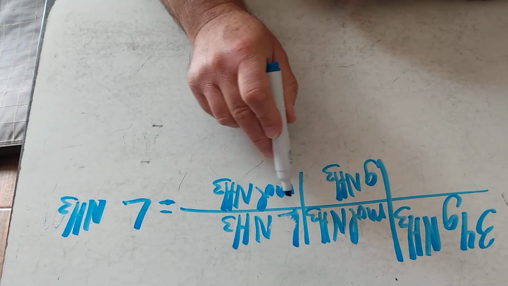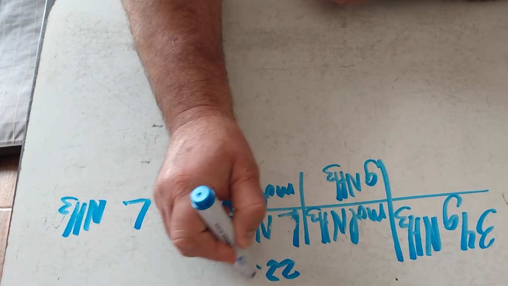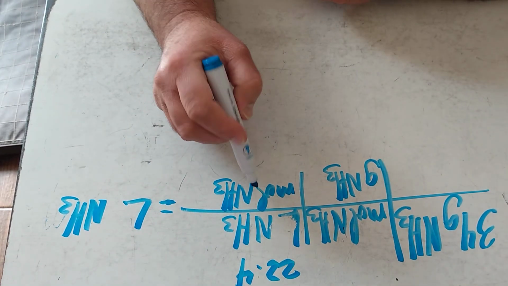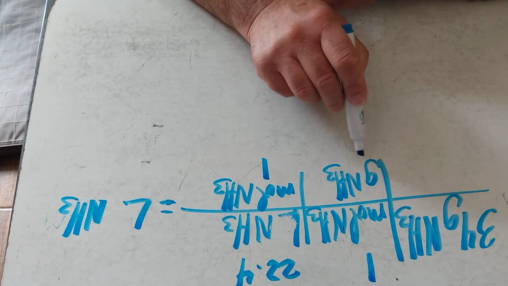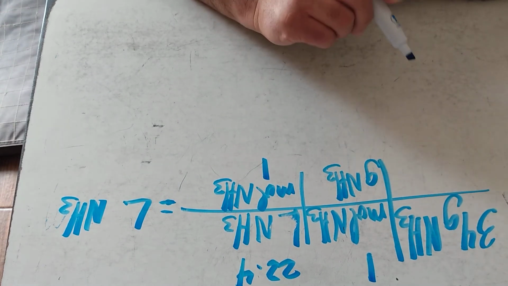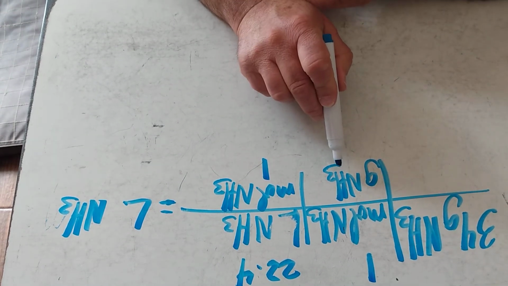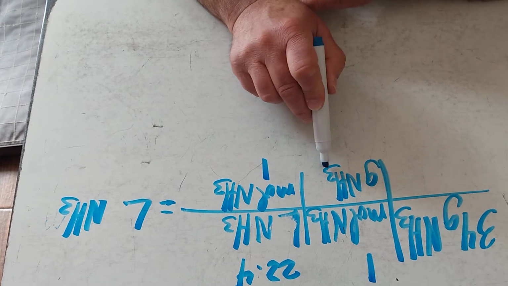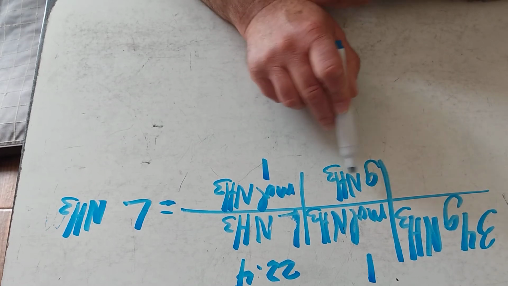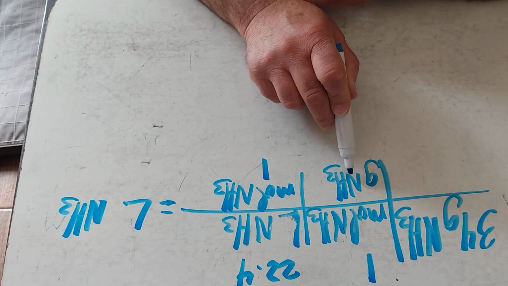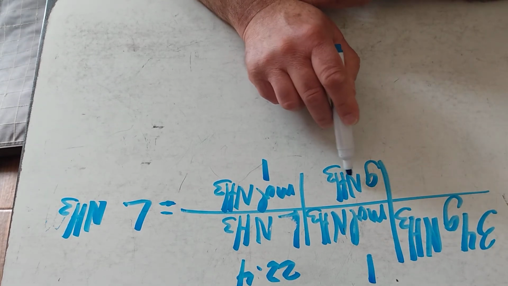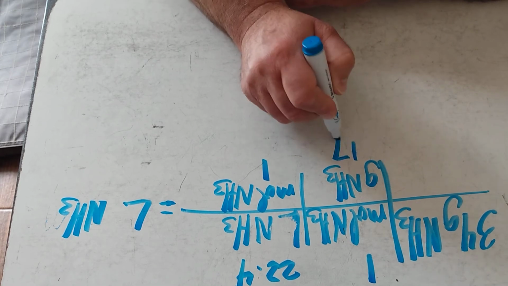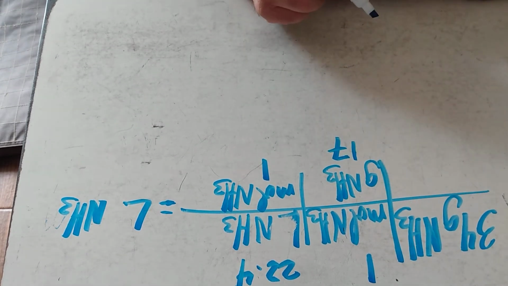All right. Okay, let's plug our numbers in. So we already know liters is going to be 22.4 liters for 1 mole. That's a 1. We know that 1 mole here is going to equal the grams mass. We need to look at our periodic table. Now, if we look at hydrogen, hydrogen has a mass of 1. 1 times 3 is 3, plus nitrogen. Nitrogen has a mass of 14 if we look on our periodic table. So 14 plus 3 is 17. So there's our mass for NH3.